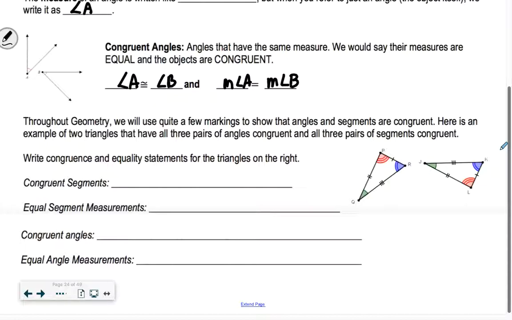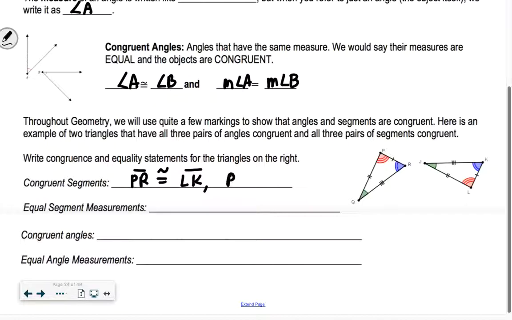So I could have that segment PR is congruent to segment what? So look at P going to R. What's it match up with over here? L going to K. So I went from the red to the blue. I'm also going to go from the red to blue. You guys don't have the colors on yours, but. So it's L to K. So that's one of them.